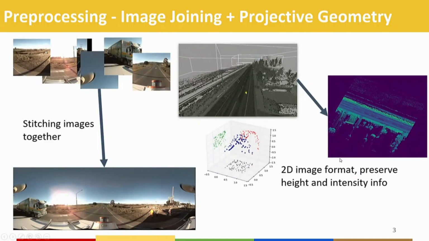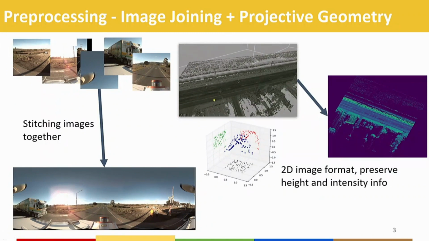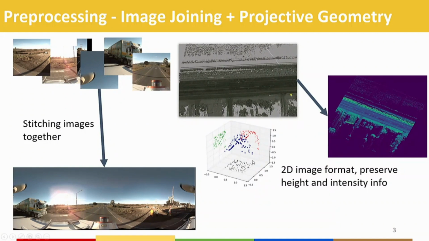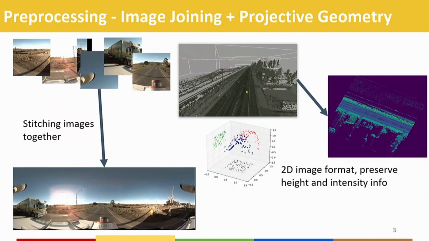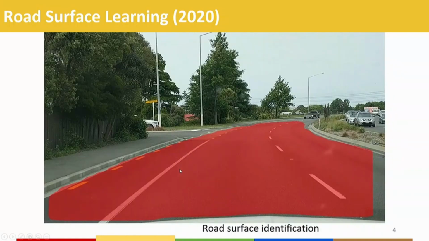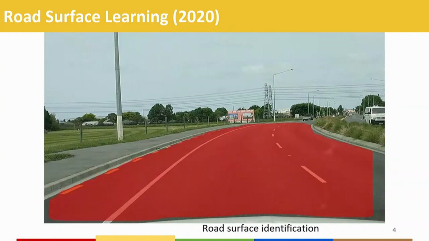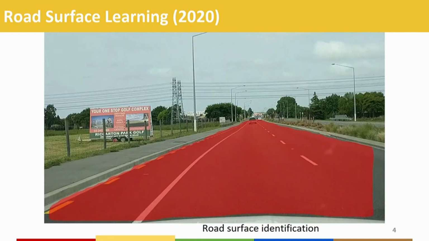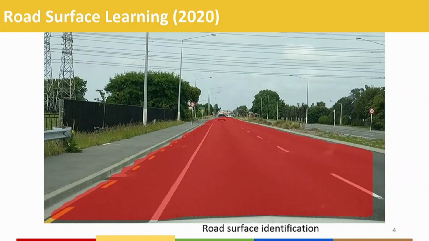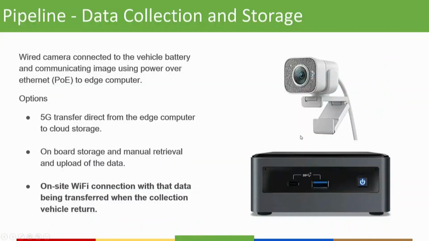At the start, our research group started by doing a lot of image processing. That's not related to this project, but we can merge images together and do 2D LiDAR processing and so on. Those are some of the capabilities our research has. In 2020, we started collecting data, first by identifying the road surface. This is a relatively easy project. We just did thousands of images and got a good accuracy for the road surface.